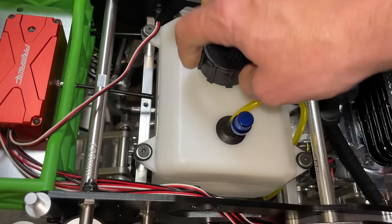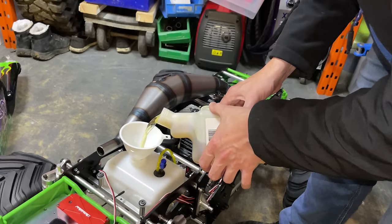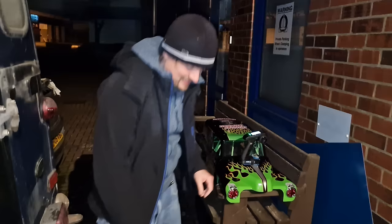So next, let's get some fuel in there and see if it runs. Where on earth is that dribbling down from, man? Oh, I don't know. Maybe you're pulling it too quickly, I don't know. Radio on. So this engine, there's no float bowl. It's a little pumpy thingy-majig. So I think all you've got to do is put it and hope for the best.